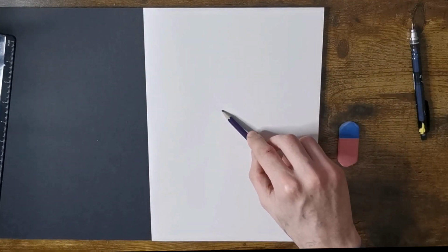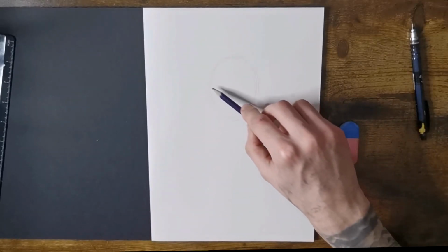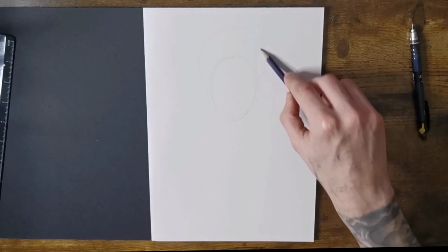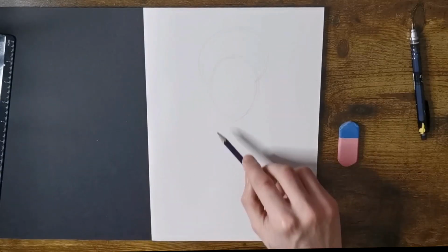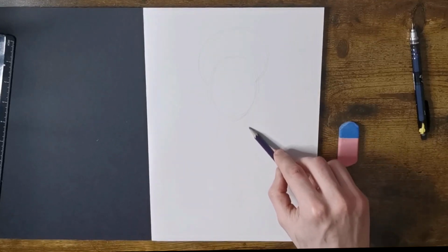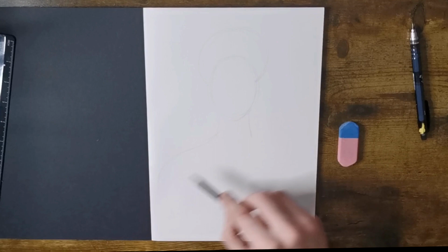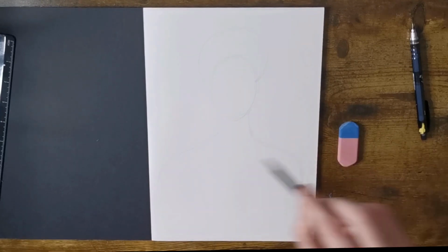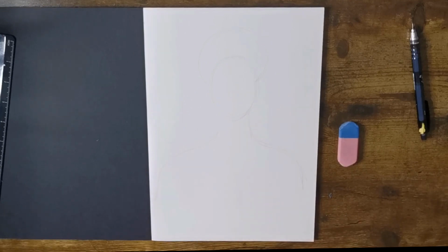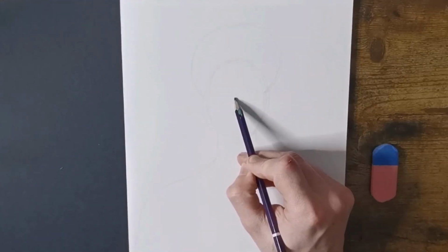pencil and I'm going to map out roughly where I'm going to put the body. So I'm just going to do an oblong for the head, nice faint circle, a big half round circle above that for his big afro. And I'm just going to draw in a little neck and then shoulders. So it's like a little silhouette figure. And this is just going to be as reference to where we can fit the body on basically. Because we're going to be doing him shoulder width down to his chest.